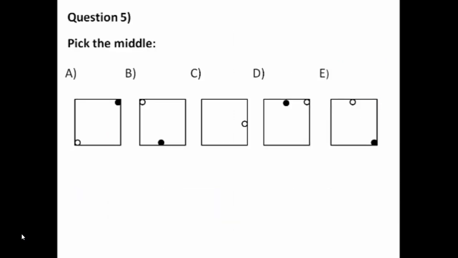So now on to some questions, and the technique for solving these is exactly the same as what we did before. So given we're dealing with squares here, draw down a square on the side of the page, and we can say that this one here will track the movement of the black ball. So here we have A, B, C hidden behind the white ball there, D at the top, and then E in the bottom right. So at this point you can see that there are 5 in a row, which is so distinct that you would know that it would be just the 1 step at a time pattern. So it would be going D to A to C to E to B, or vice versa. But either way, the middle is C.